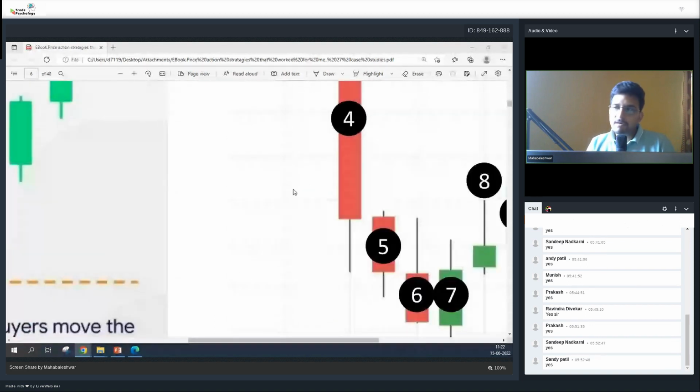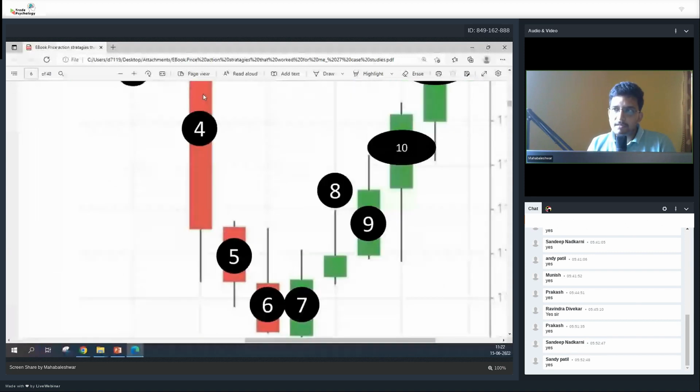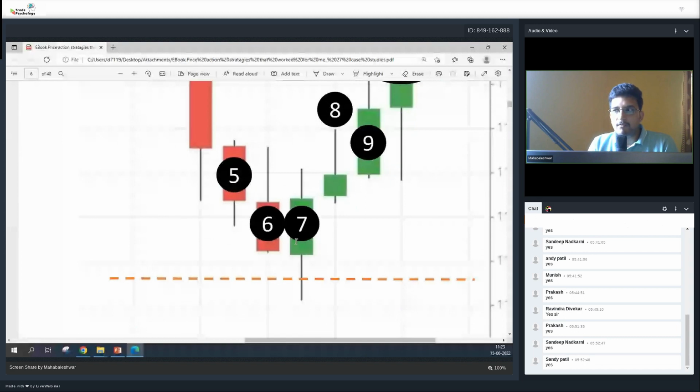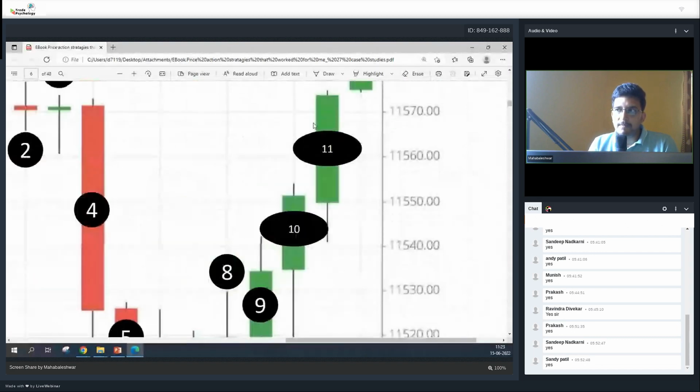So next up, in the fourth and fifth candle, you can see here, there was a sharp fall, but the size of the candle was reduced drastically. You can see the size reduced here, and again the size reduced here. But you can see here in the sixth and the seventh candle, this candle formation, the wick was higher than the candle size. So that means the bulls are creating new highs, right? They're pushing here. The size of the candle is reducing, the bulls are pushing. And the seventh candle is a confirmation candle that yes, the market could reverse. And from there, you saw the reversal in the market, right?